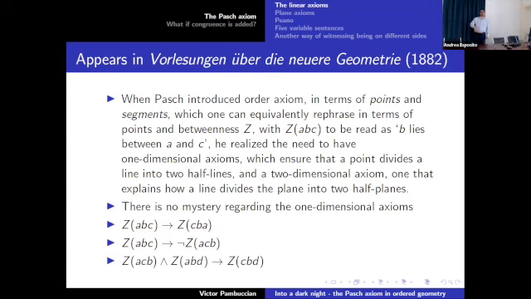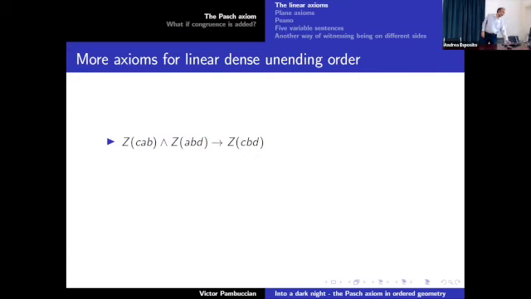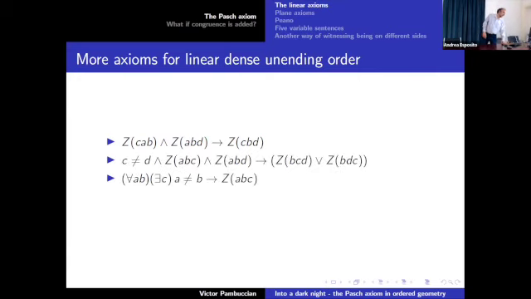The next one is one of these 4-point axioms that tell you that if C is between A and B and D is past B, it's like here, so this is A, C, B, D. So if you have something like this, where you know that this is between these two, and you know that this is between these two, then you can infer that this is this way. And there are several like this, 4-point axioms. And that's it for universal things that you can say about it, all linear.